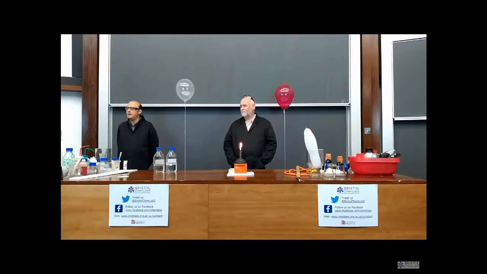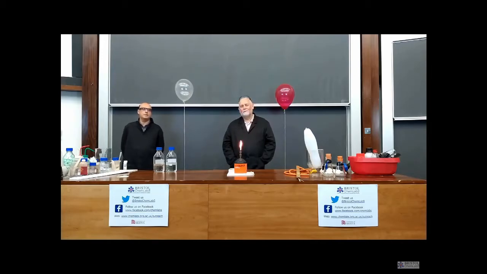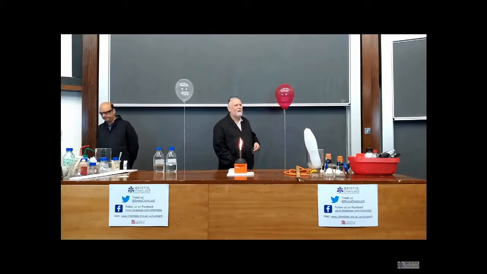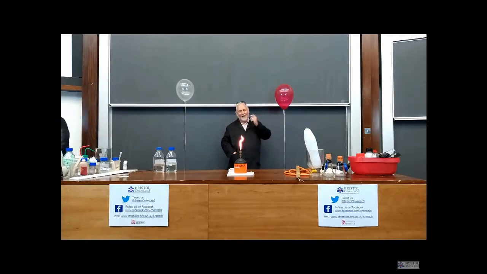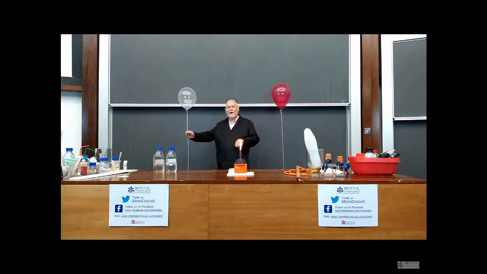And before we go any further, I usually ask Mr. Harrison, or Mr. Tim as I call him, just to tell us a little bit about hydrogen and helium, because some people don't know. Okay, so in these balloons behind me we have some low density gas. Hydrogen and helium are the two lowest density gases in the universe. In fact, these gases between them make up most of the visible universe. They're low density because if we cut the string, the balloons would simply float upwards. What we have in the balloon to my left here, this nice purpley coloured balloon, is helium gas, and the one on the right is hydrogen gas.